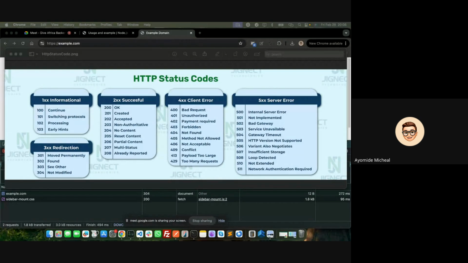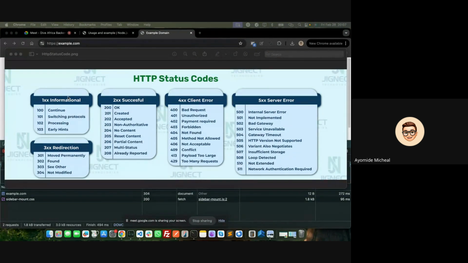So when you see 400, it means something is wrong. When you see 500 also, it means something is wrong. But the something is wrong in 400 is different from when something is wrong in 500. So in 400, you have a bad request. This means maybe the user is meant to put something somewhere and the user is not doing it. Mostly, it is a user error. If everything is fine in your end, it is basically the user's error.